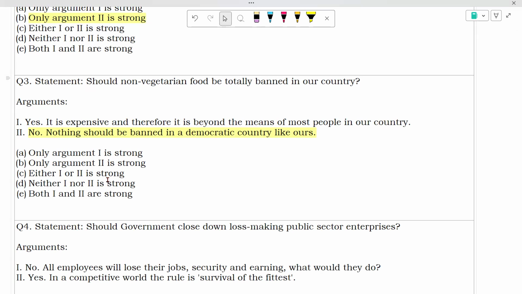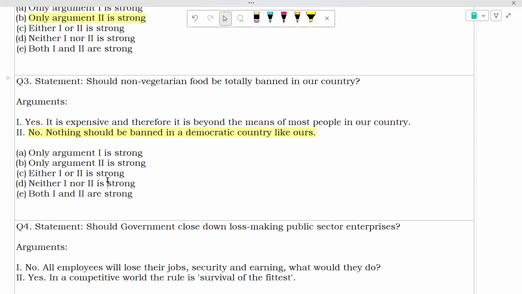Okay, so you are picking and choosing that word "nothing," and upon that word you are saying this is weak. See, inductive reasoning is not deductive reasoning. It is about probability, where you have a degree of strongness and a degree of weakness. So I agree with whatever you said. There might be something which can be banned, and there might be something which cannot be banned.